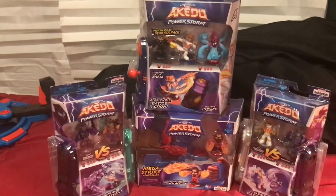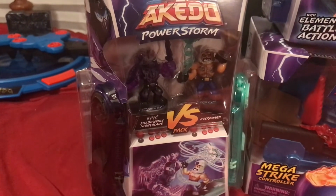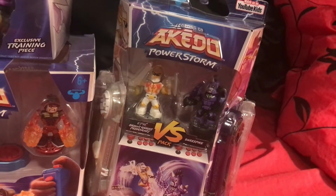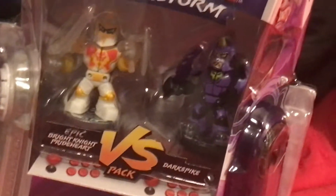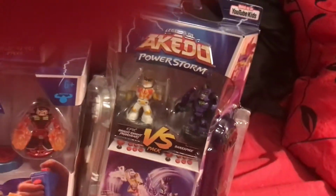Okay, so let's just kind of talk about what we got here, essentially. First off, we have two versus packs. We have the Shadowfire, Nightblade, and Overboard versus pack. And then we also have the Bright Knight, Prideheart, and Darkspike versus pack as well. I just noticed earlier today when I got these packs that Darkspike is a Rhino. So, interestingly enough.